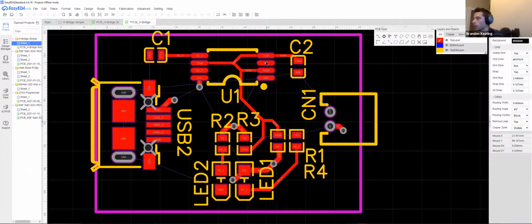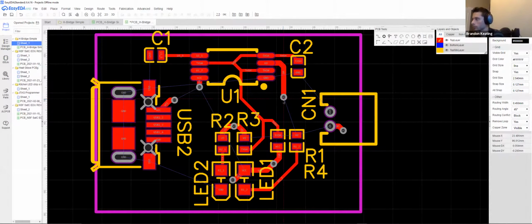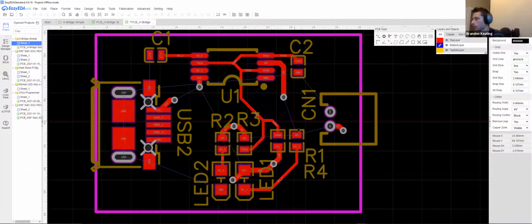So for V0, what width are we on? Yep, we're still on a good width. We'll take a large trace and we'll just come down and pop it right about here, place a via, and we're going to do the same thing. We're going to go V0. Oh, wait, that's on the top plane. Oh, that's in red. We don't want that. V0. And we can kind of just follow the same traces that we did for the other one.